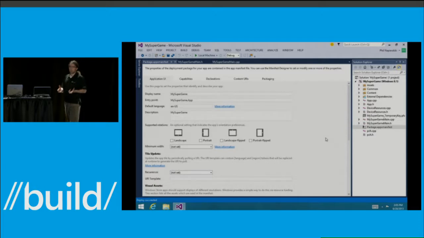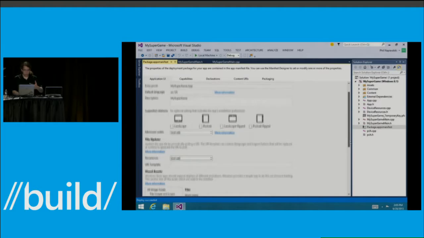When you build and compile your project, you get an exe file out, and all of the assets and content that you've included in your Visual Studio project is going to be combined with that exe package into what's called an AppX package, which is essentially a .zip file. You could actually open it with a .zip reader, but AppX package is what we call it. So this AppX manifest file describes the capabilities and whatnot of your app.